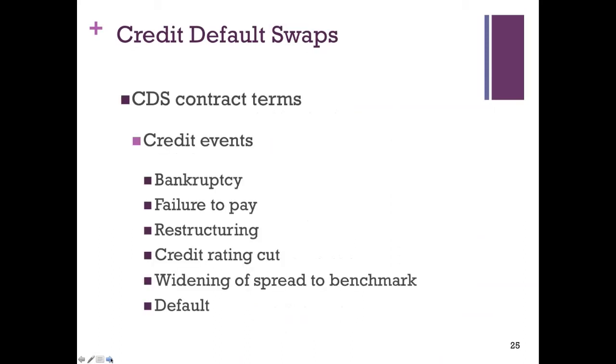So here you see a longer list of credit events. Note that only the first two are credit events on the standardized North American contracts: declaration of bankruptcy or failure to pay. And not just failure to pay on one of the deliverable bonds. The provisions of the CDS entail what's called a cross default clause, which means if the issuer defaults on any outstanding debt security, that would be deemed a failure to pay for purposes of the CDS. Note, these additional items were commonly included as credit events in negotiated contracts.